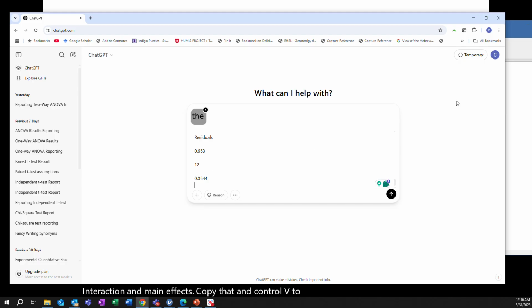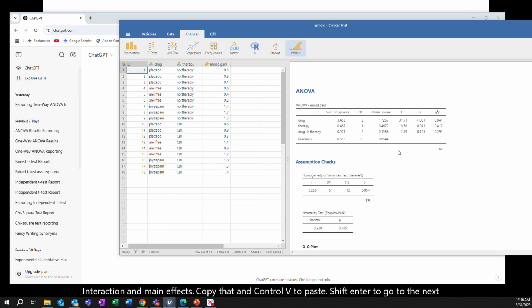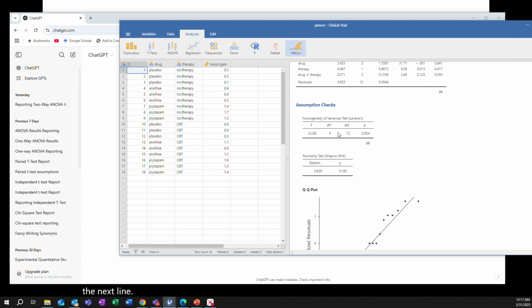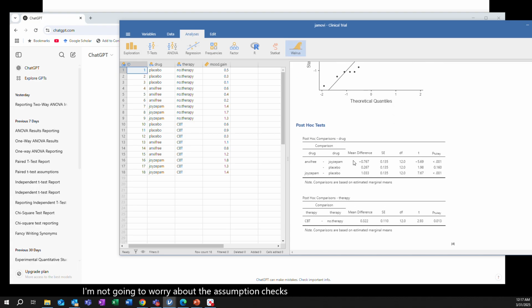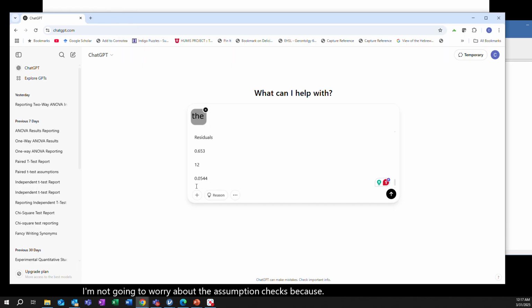Shift Enter to go to the next line. I'm not going to worry about the assumption checks because we passed them. So let's just try this without that.